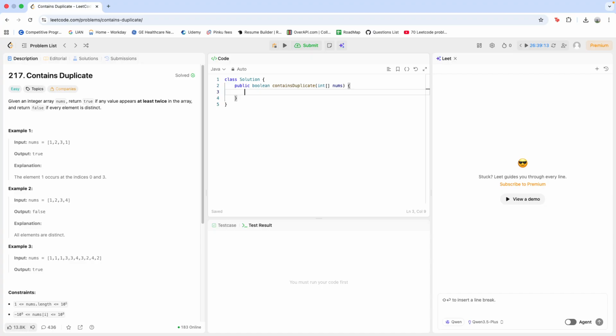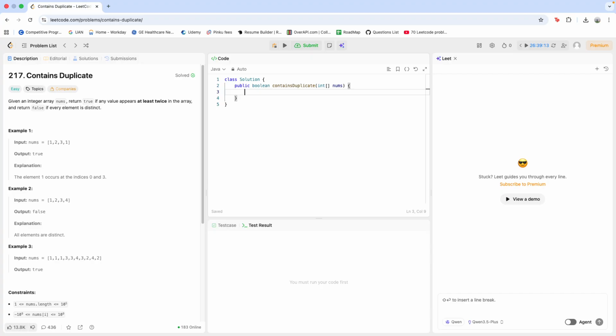So let us discuss the brute force approach on this problem. The brute force approach is to compare every element with every other element. We use two loops. For each element, check if the same element appears again. So the code idea would be: we have an outer loop of i and an inner loop of j, where we check if nums[i] == nums[j] and return true. Since two nested loops are being used here, the complexity would be O(n^2). So this becomes very slow for large arrays.